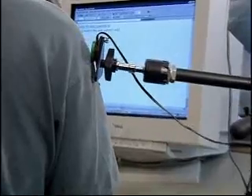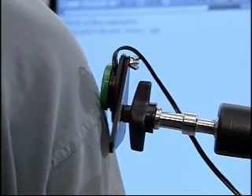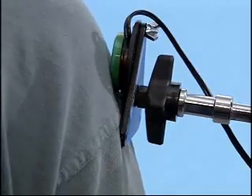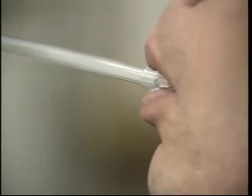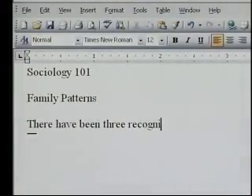Switches work with a box or emulator that sends keyboard or mouse commands to the computer. They come in a wide variety and can be controlled with nearly any body part. Some people rely on a device that attaches to their skin, where any variation in muscle tone activates the switch. Others might have a light-sensitive switch that activates when they blink. Others may use something that detects a slight variation in a finger moving on a switch. Scanning and Morse code are two input methods that rely on switches. With scanning, the user activates a switch that brings up an options menu, then continues activating the switch to make specific choices. Morse code uses a sip-and-puff switch — dot is a sip and dash is a puff — and special hardware and software translates it into a form computers understand.